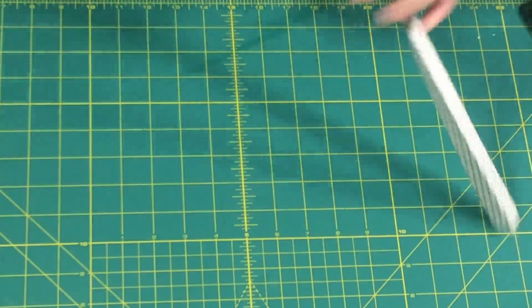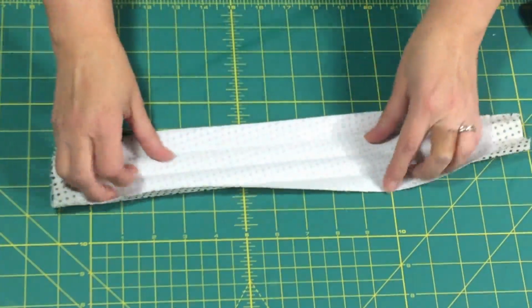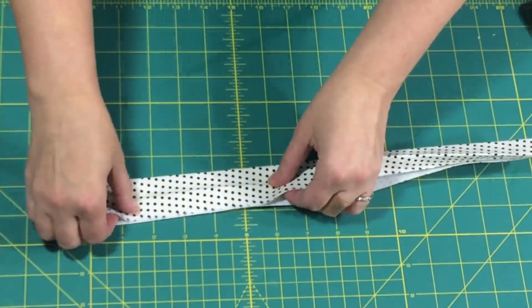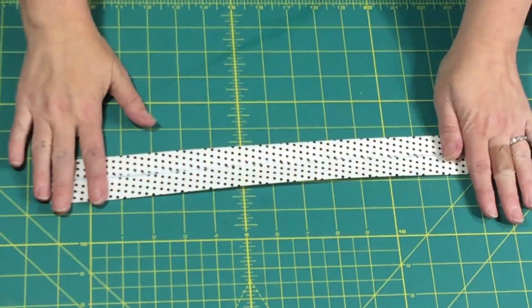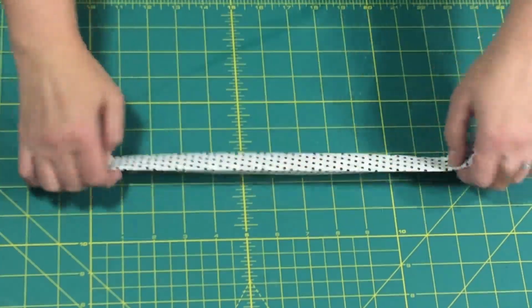So you've got your wristlet strap, you've got your interfacing on the back. What you're going to do, this is basically like making bias tape. So you're going to go ahead and fold it right here in the center, press it. Then you're going to unfold it. You're going to fold the little sides in halfway here and halfway here, so it makes that. You're going to go ahead and press it again, and then you're going to fold it over, press it again. So here's your wristlet strap.